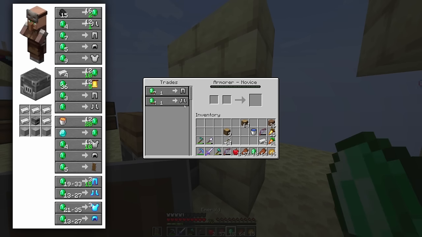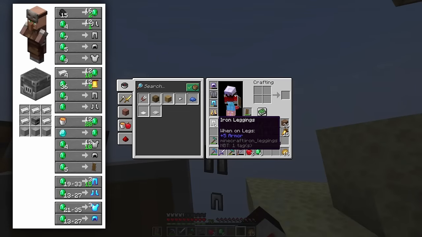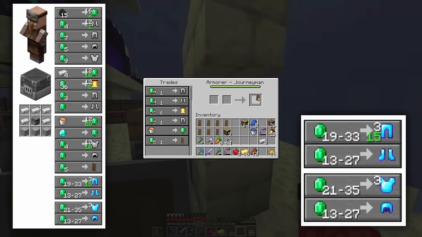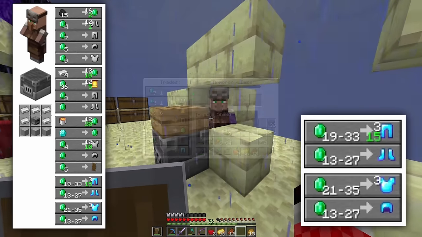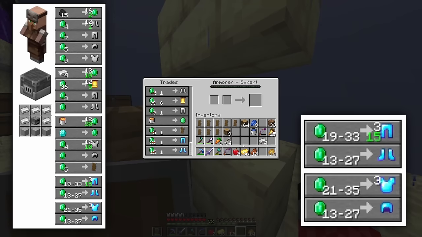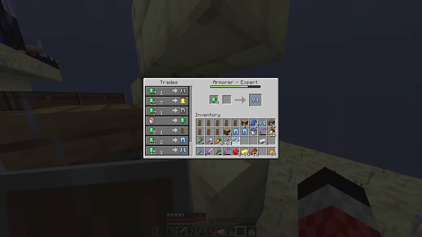Meanwhile, the armorer will give me a nice opportunity to use up all my emeralds on stuff I don't need. Eventually though, once the armorer reaches the final two ranks, they'll start to sell us full enchanted diamond gear. For a pretty good price of one emerald. Yeah, training with villagers who have been converted from zombies is pretty overpowered.